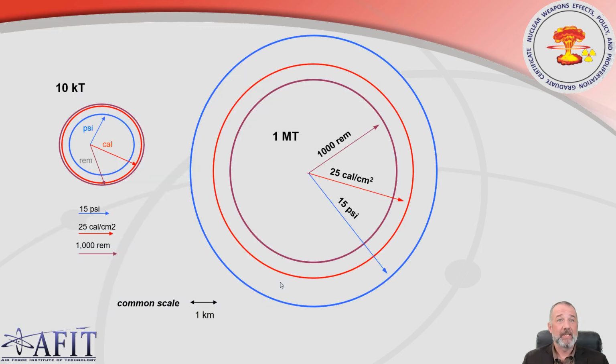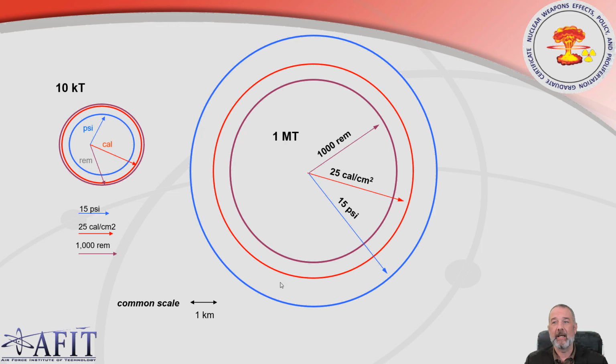All right, and finally, to wrap this up, before we go into talking about the biologic effects of radiation, just for an example, here are two different detonations with concentric circles, which indicate the different effects that we have associated with nuclear weapons thus far, where we have radiant exposure in calories, overpressure in PSI, and now radiation energy deposition in terms of rem or sieverts.